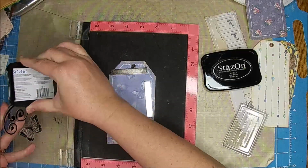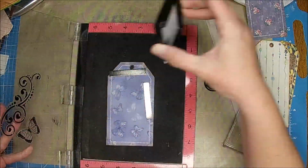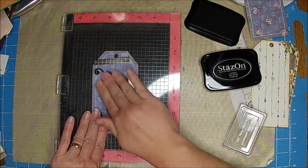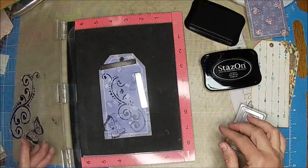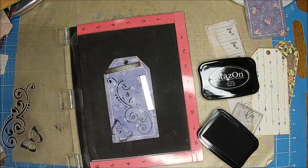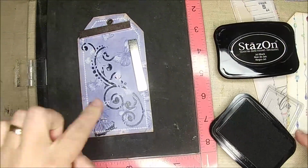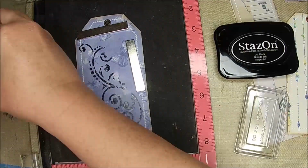Really bright. And by doing it with, like I said, this is called a Misty. I believe I have that listed below. By doing it with this, you can stamp it down, and if it doesn't come out really well, you can lift it up and re-stamp. Let's bring you guys down a little bit. My edges aren't quite where I want them to be. They didn't stamp out that well, so I'll just ink it back up and stamp again.